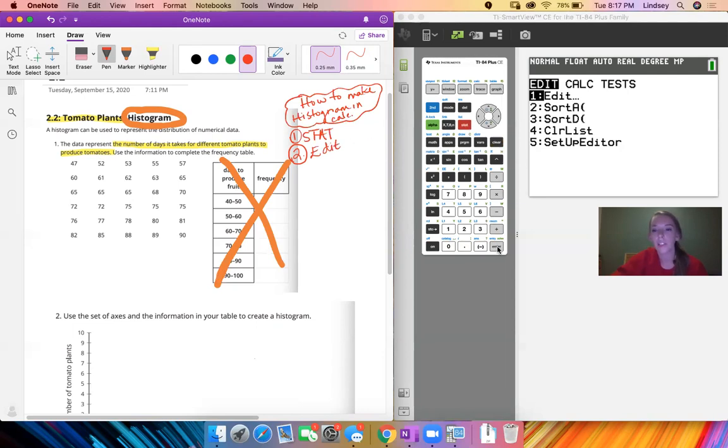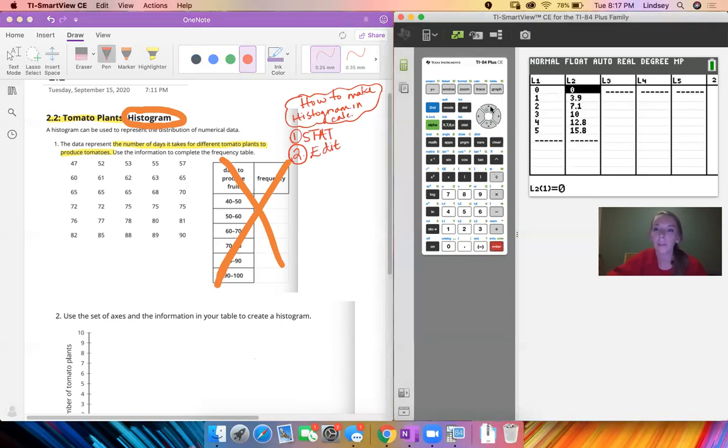Okay, I'll just hit enter and it's going to bring me to a screen like this, which already has data in it from, I guess, something else. If you have data in yours, which you shouldn't, but if you ever need to clear it, you just click up and highlight the list title, hit clear and enter. Okay, so now your screen probably looks like this. You don't have to write those steps down.